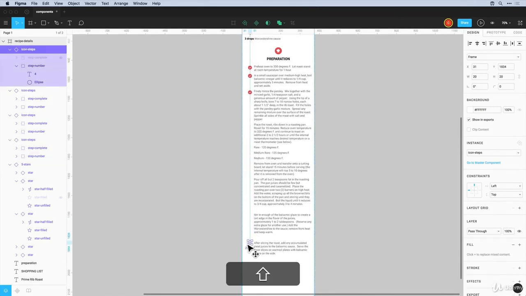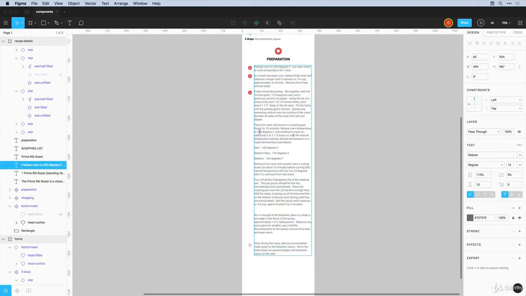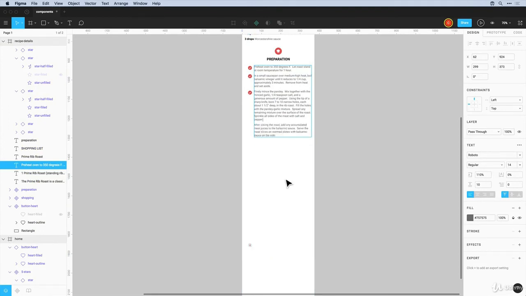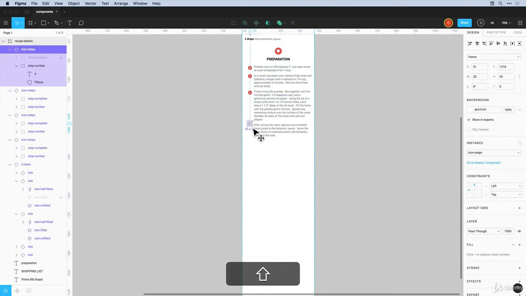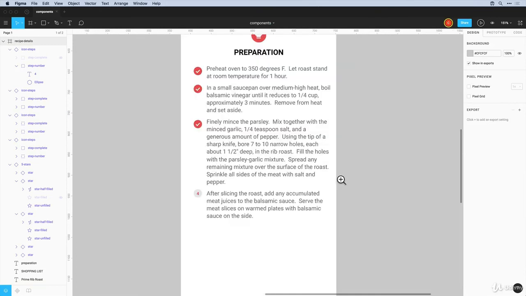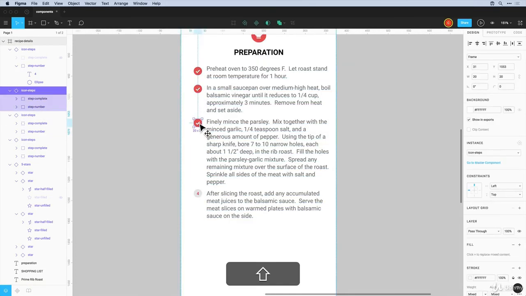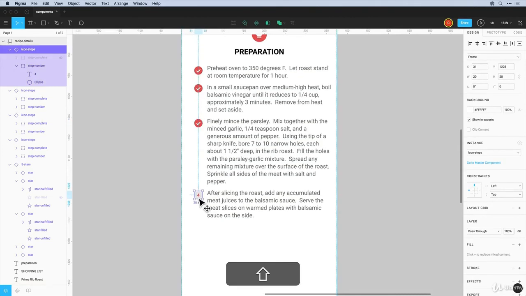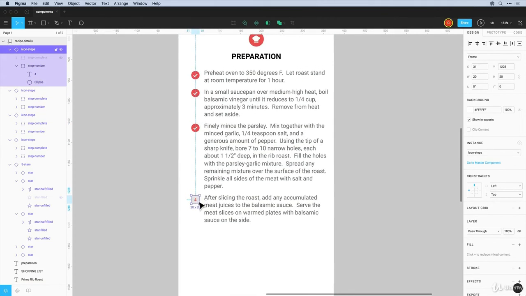And let's say all but the last is complete. These are a little bit too many steps. So I know if you try to follow this recipe, you're probably going to screw up, because I'm going to delete a bunch of mid text inside of here, but this is just for visual representation. And I don't want the artboard to be that long, so I'm just deleting a little bit of these steps. So let's just have 3 or 4 steps here. So 3 of them are completed, and this 4th one is not.